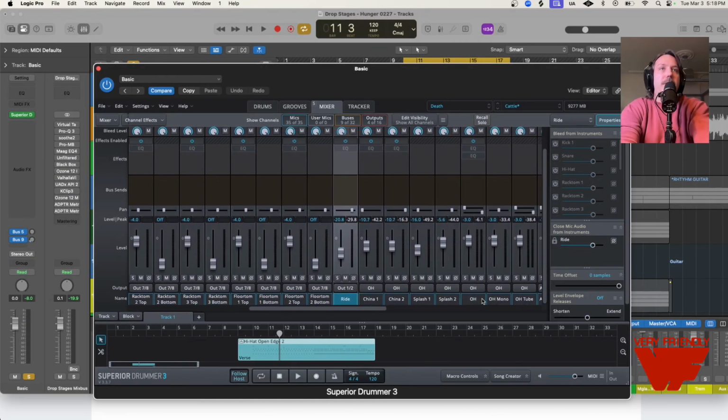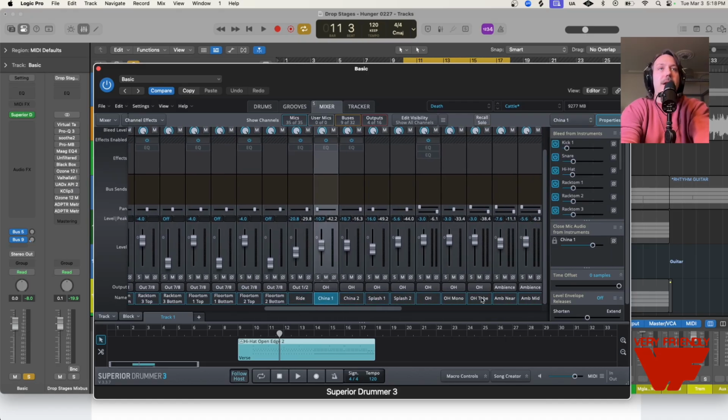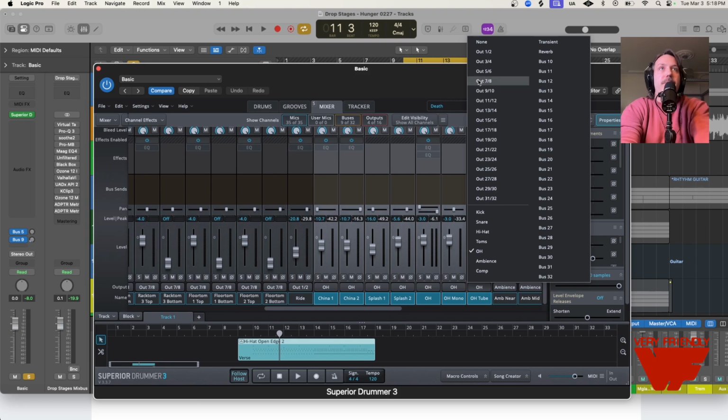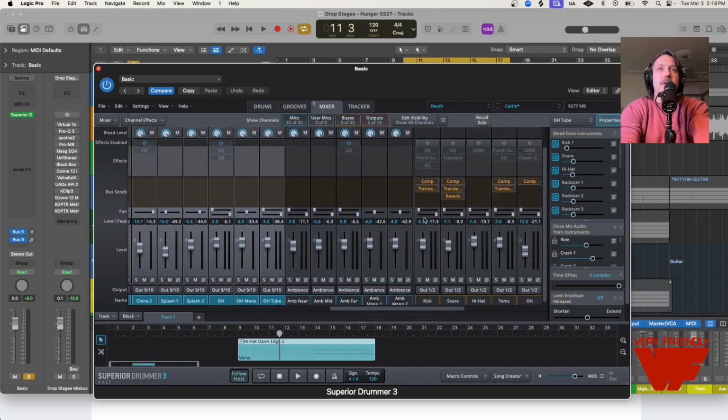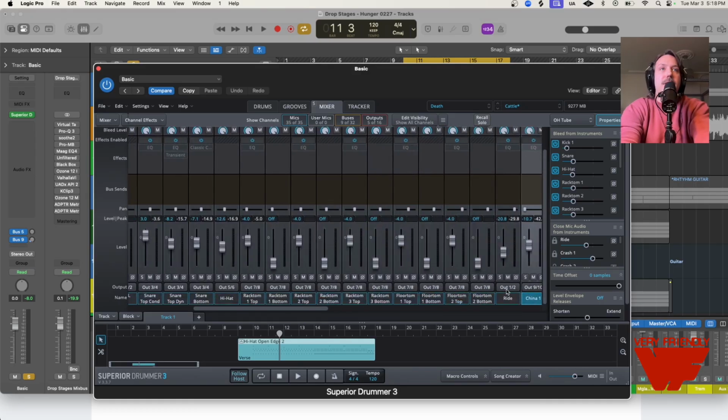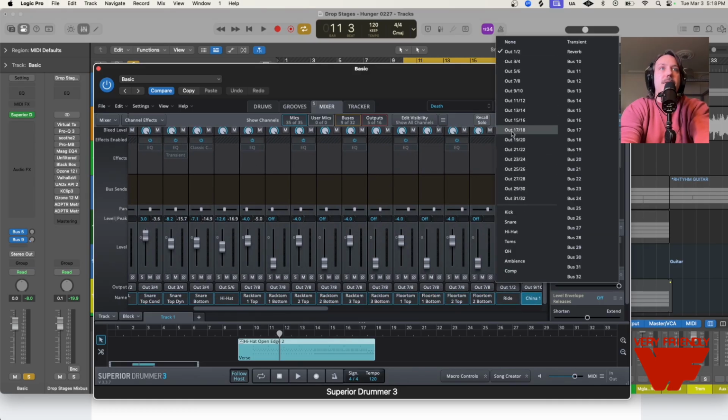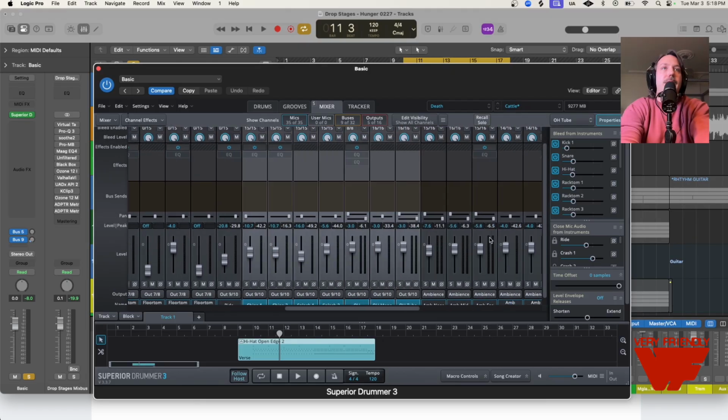And I know this is probably boring to watch, but this is maybe the single most important step that you can take in creating an authentic drum sound. So I'm going to group all the overhead mics together on one auxiliary send. Ordinarily, I might actually send those to different places, but again, I don't want to bore you guys while I go through this.